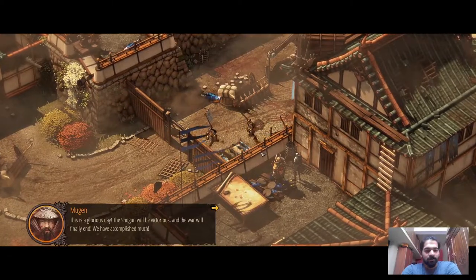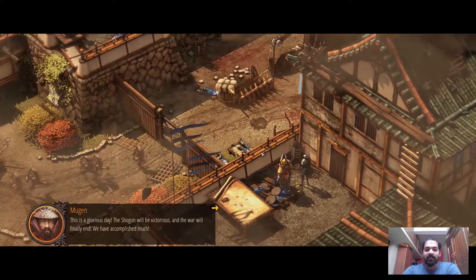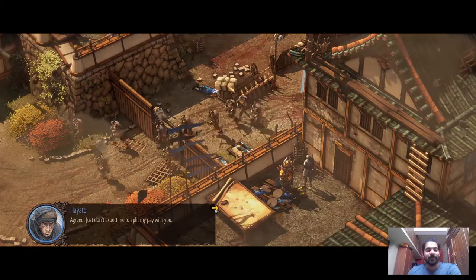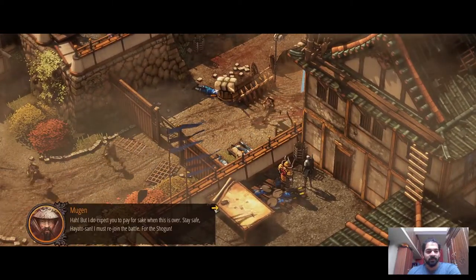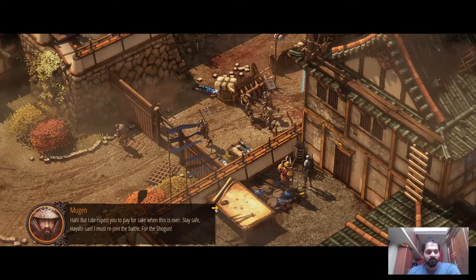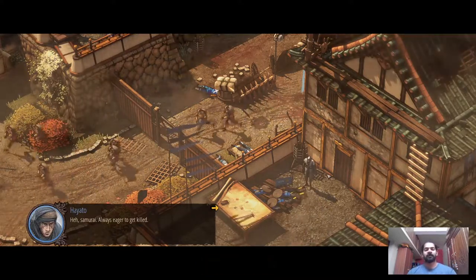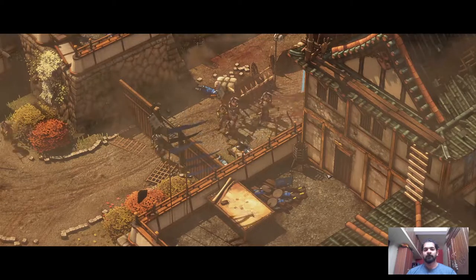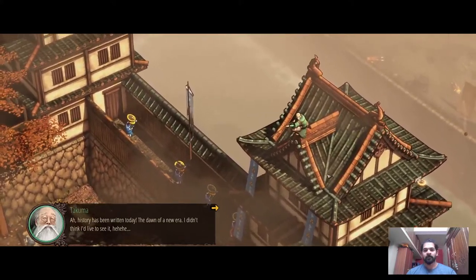This is a glorious day. The Shogun will be victorious and the war will finally end. We have accomplished much. Agreed. Just don't expect me to split my pay with you. Ha! But I do expect you to pay for sake when this is over. Stay safe, Hayato-san. Always eager to get killed. Ah, history has been written today. The dawn of a new era. I didn't think I'd live to see it.